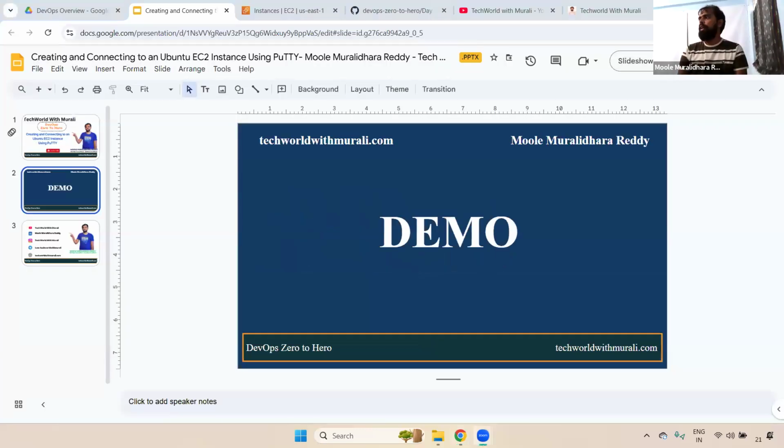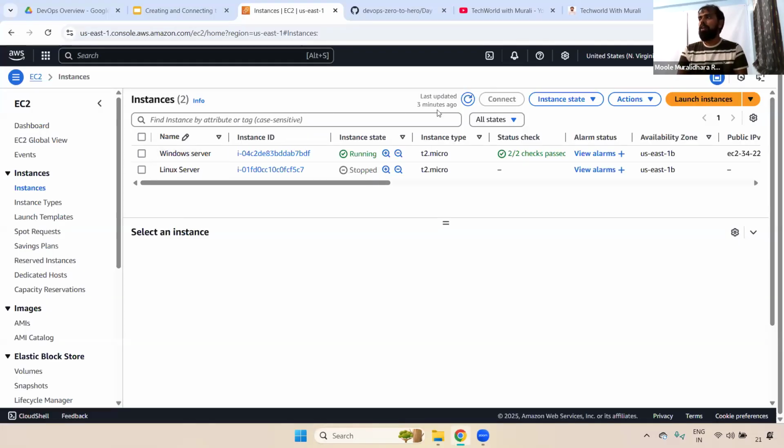If you remember, earlier we created a Linux server, that is Amazon Linux. Amazon Linux, Ubuntu, or Red Hat, whatever, the process is the same. The only thing that is different is connecting to the server. So please have a look at the Amazon Linux video before watching this Ubuntu video, so that you will get some idea. Here I'm going to create that Ubuntu server, and then we can do that.